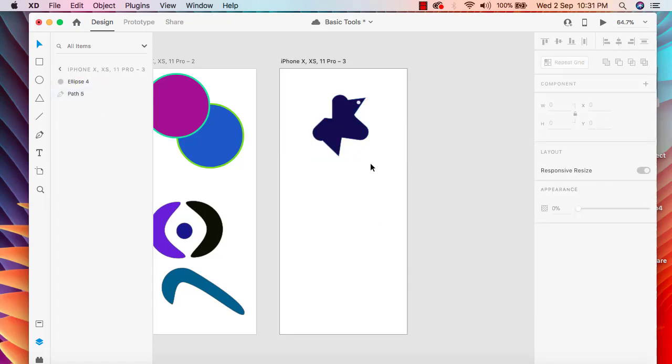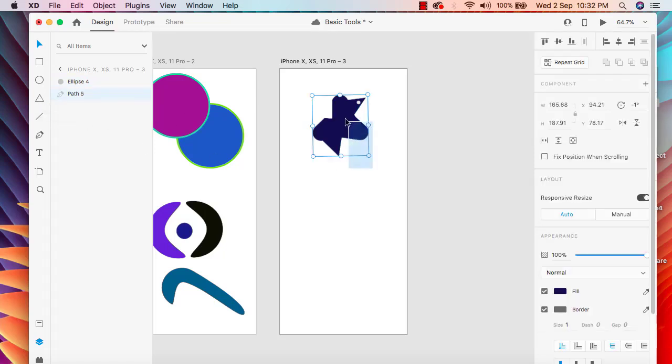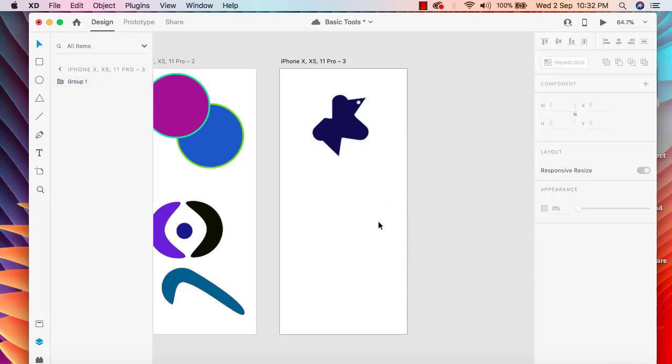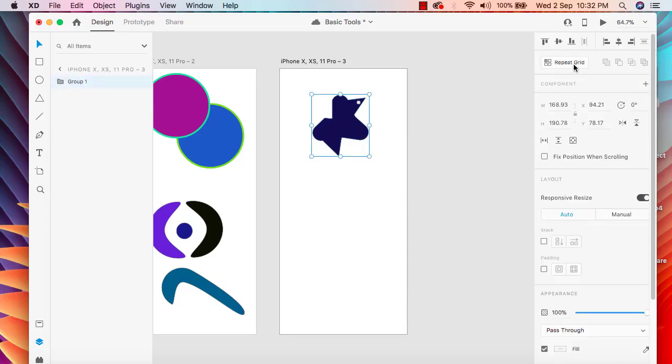And now if we want to duplicate it, then how can you do it? Because we have two options here. You can see one is ellipse and one is our path, which is our polygon, right? So we need to select both, and then we can make a group. Either press Command G on your keyboard, or right click and click on group, and it will become a group. Now we can take help of this repeat grid option.